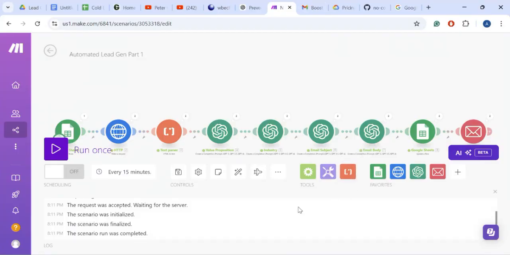So this is just an introduction to cold email, lead generation through cold email. So remember, when you're doing this at scale, don't use your main email. Use some sub email that you generated specifically for cold email. This way, when the email gets blacklisted, you can just dump it and buy another email address.